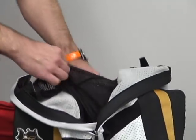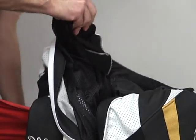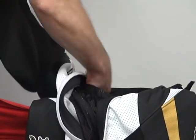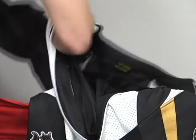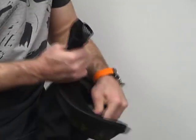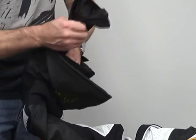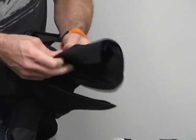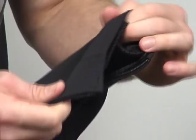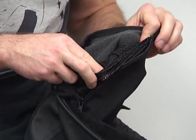Go ahead and get that undone, and pull the sleeves through, and now we'll go down to the legs. This is a good opportunity to give you a look at the over-the-boot design that they've used. You can see here that there is a panel sewn up inside the suit made from stretch material — it's either going to be Keppertech or perhaps Cordura. I believe this is Keppertech from the looks of the back of it.